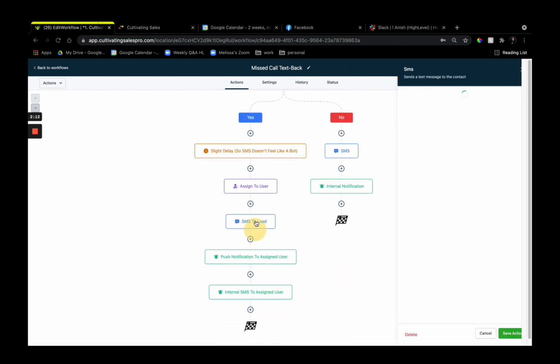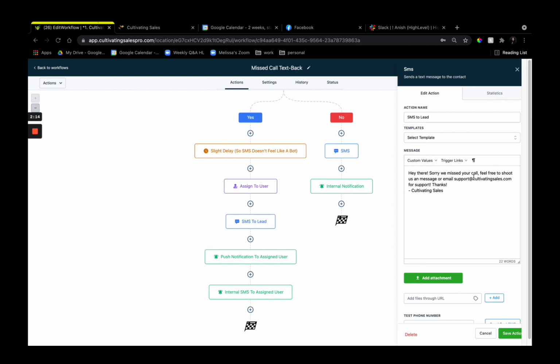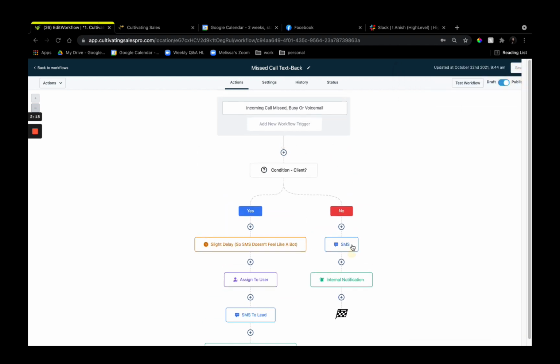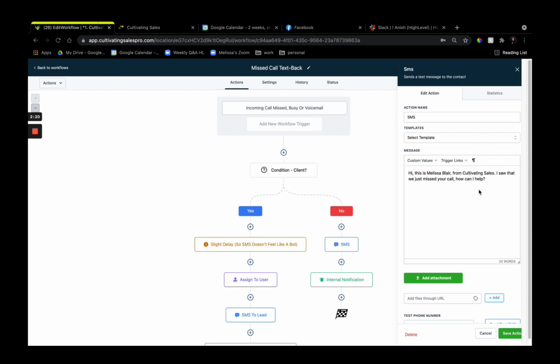If yes, we are sending one text message saying, hey, make sure you reach out to support if you need support. But if they're not, then we're just saying, how can we help you? Because they're not a client, so they're not going to want to email support for a simple question.